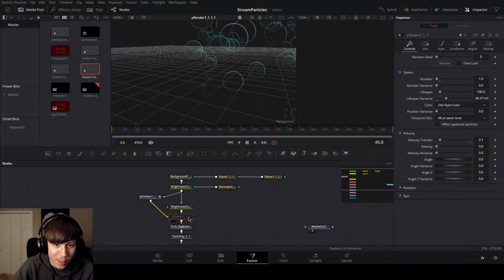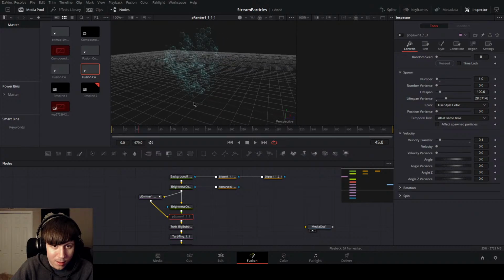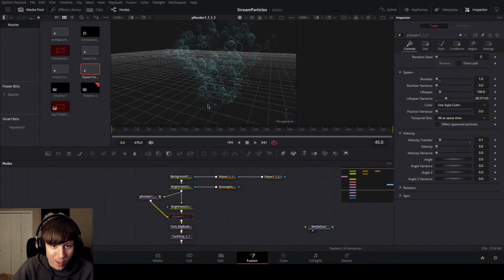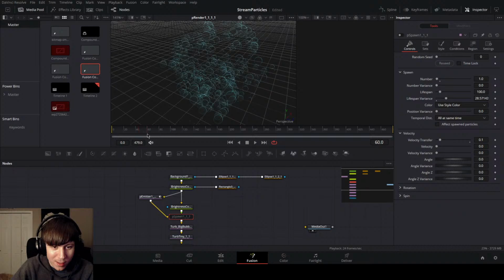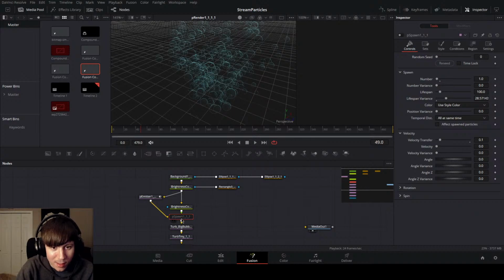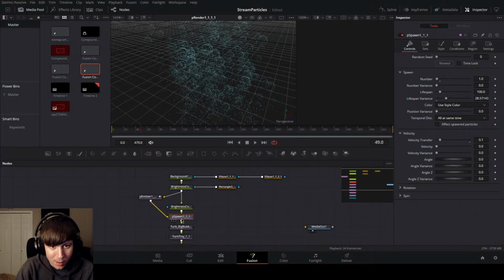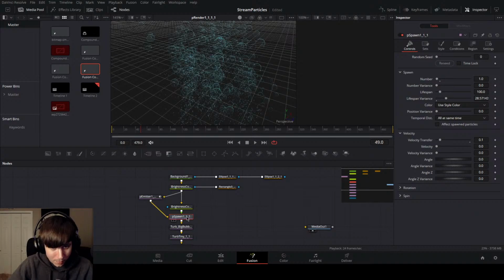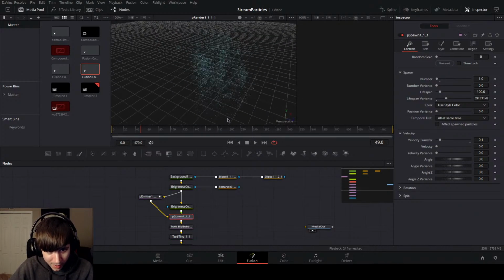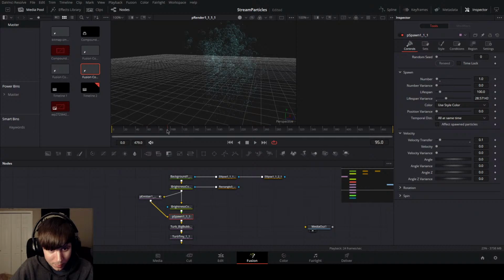If we disable that. Yeah, if you disable PSpawn, it's a pretty simple looking effect with some size variance, a little bit of angle variance there, and then each of them produces a bunch of tiny bubbles. That's a pretty cool way to do it.